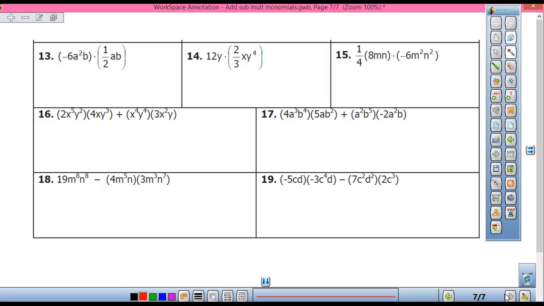Whew, just a few more. Fractions, Isaac. Negative 3 a to the 3rd, b to the what? B squared. Yep, good job. Okay, we took negative 6 times 1/2. So if we forget, we're going negative 6 over 1 times 1/2. So negative 6 over 2 gives us that negative 3.